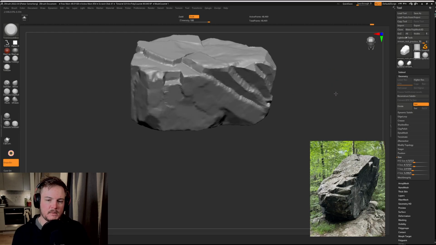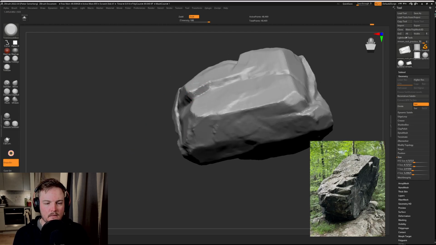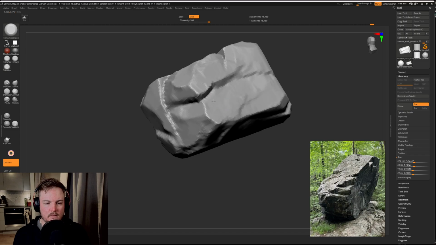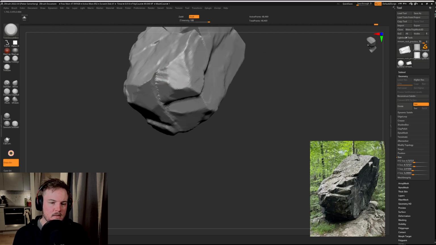It's very unique. It sticks out compared to the rest of the rock. Yeah, okay.